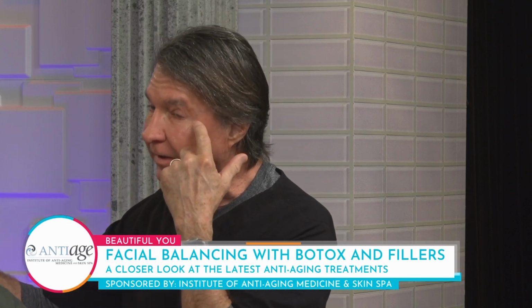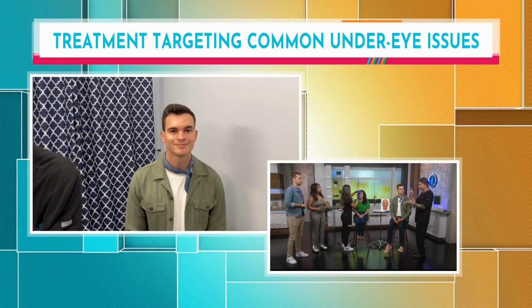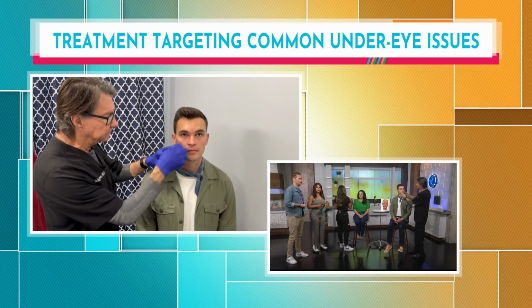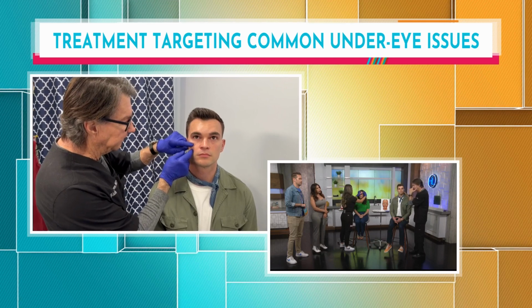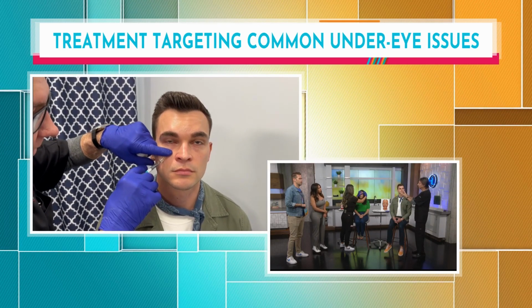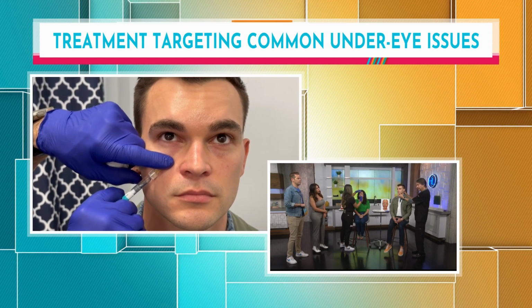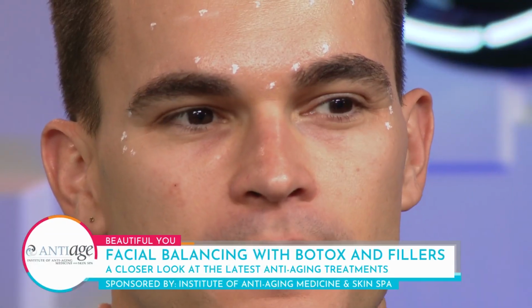He had a little bit more loss of volume right under the eye, which gives a hollow-eyed look. Sometimes it can be interpreted as tired, or even getting older. So what we did is we brought in a very nice facial filler that we put right in this little groove right here, sometimes called the tear trough. And so the idea there is we filled it on this side. You can see this side is yet untreated. And I've promised him I'll get to that this month. But seriously, you can see the difference.